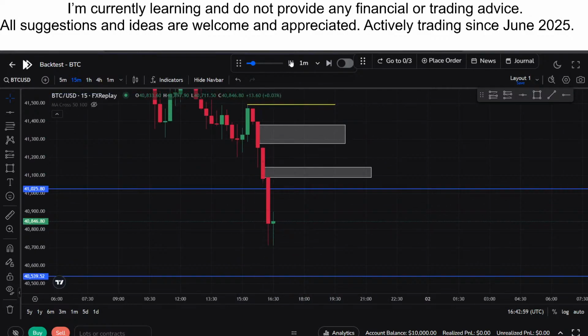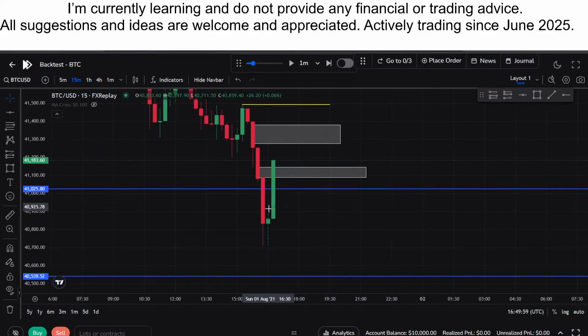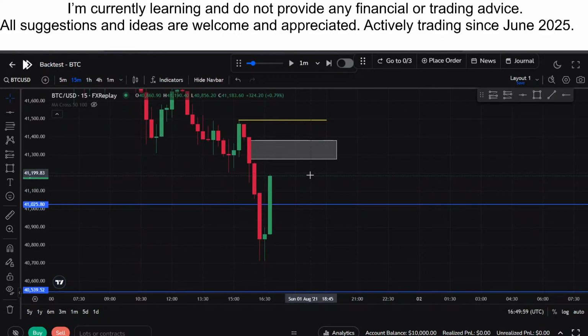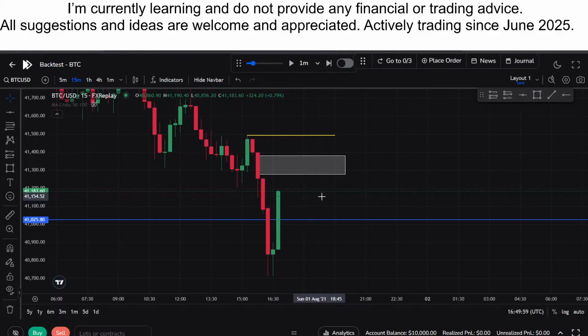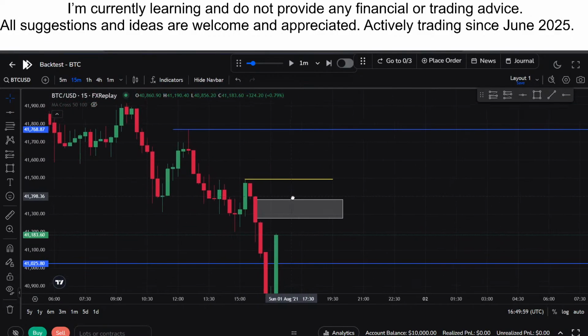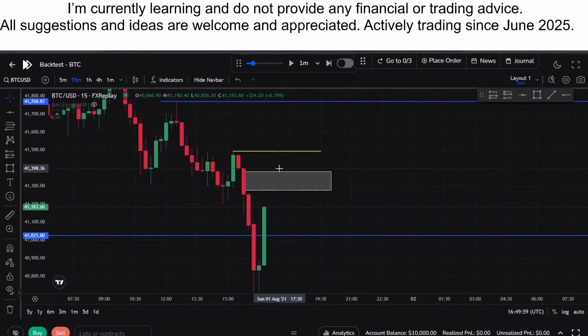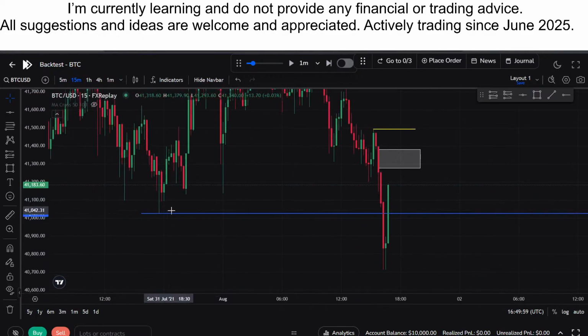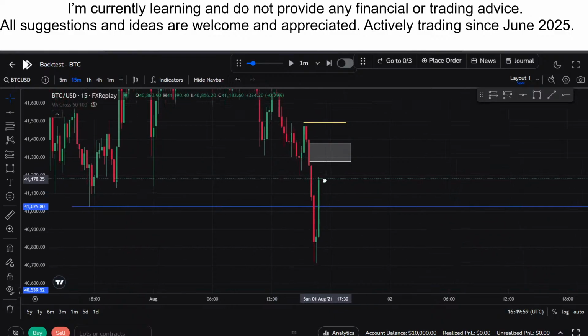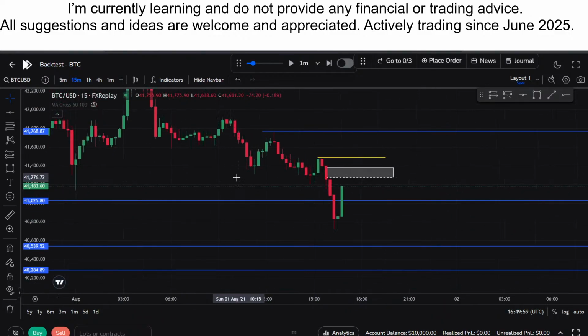So let's continue again. So it is reversing. Yeah, we have a really nice candle. This is a reverse candle. And this fair value gap is now mitigated, so we don't consider this a fair value gap. The break of structure is still here, so we will not enter the trade until this break of structure is done. Here there was a lot of liquidity, and it grabbed the liquidity, and maybe it's reversing.